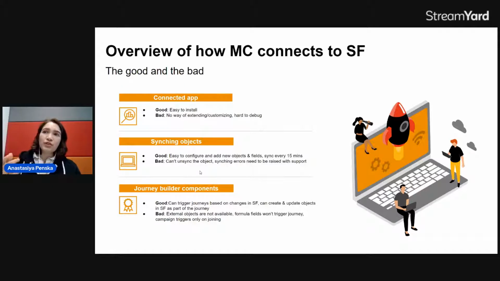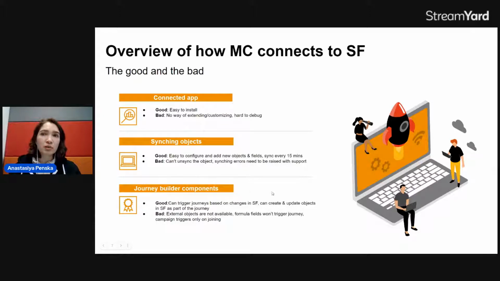And of course, syncing errors. There can be some syncing errors. For example, it can just show you that the contacts are not being registered, and you just need to contact support, and they will need to look under the hood and see what's happening there in the backend and see what kind of errors they're seeing and help you to debug it. It's quite hard to debug on your own.